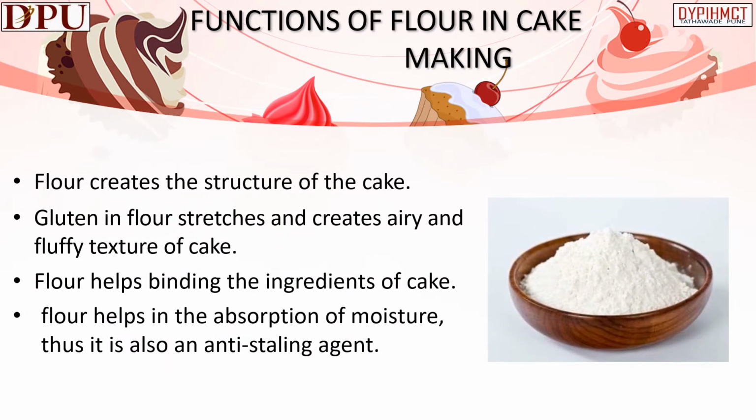Flour is the basic ingredient in cake making. Let us see the functions of flour in cake making. Flour creates the structure of the cake. Gluten in flour stretches and creates airy and fluffy texture of the cake. Flour helps in binding the ingredients of the cake. Flour helps in the absorption of moisture, thus it is also an anti-staling agent.